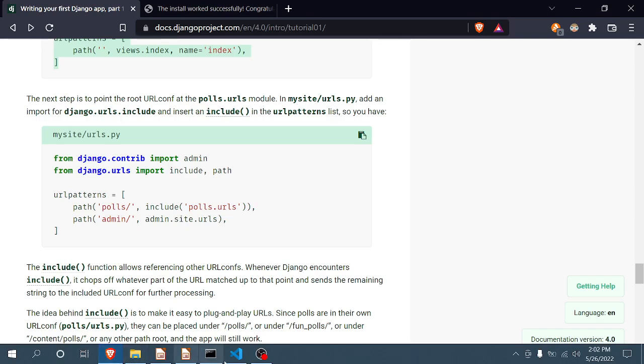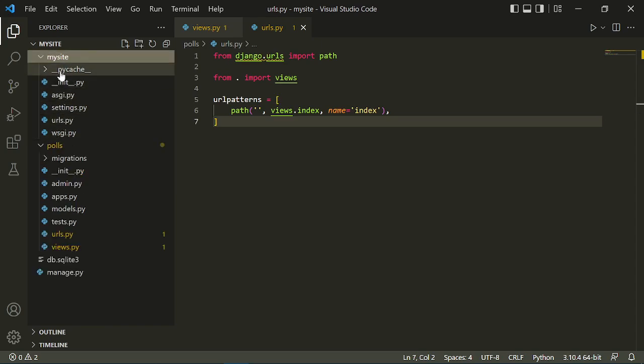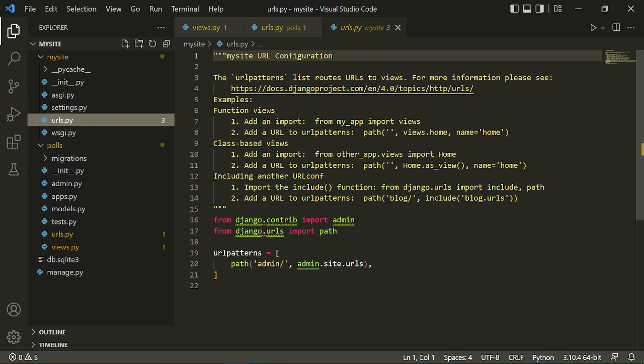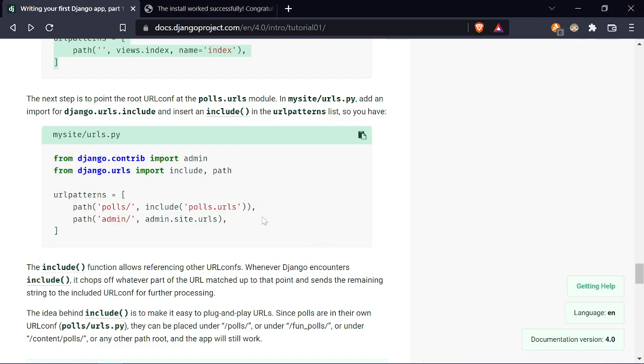And now I will open my beloved VS Code. I go to mysite, the outer folder. You remember that here we have the main urlpatterns, and you can read it. Yeah, it's good that Django shows you something right on the way, and when you have something, then go to the docs, the documentation, what we are learning at the moment. So it already has something inside here, and we just amend our code.